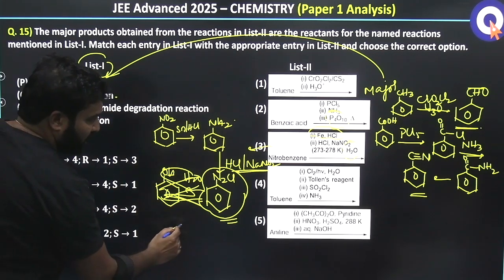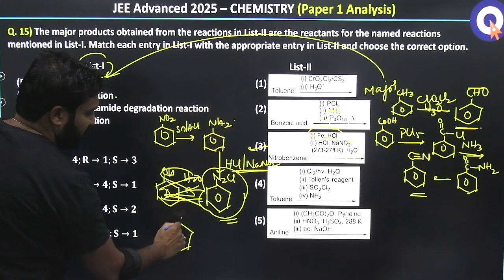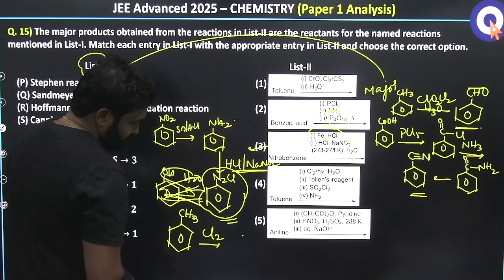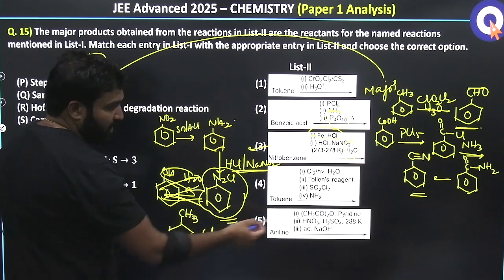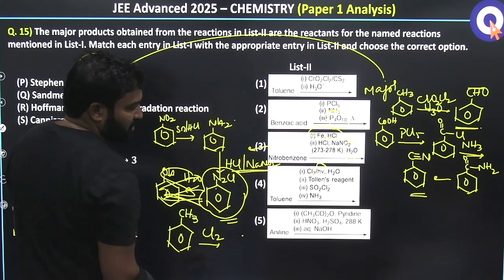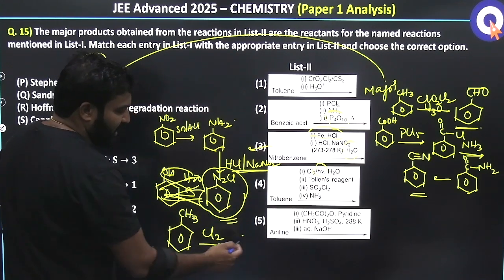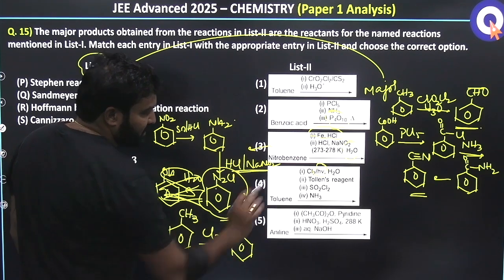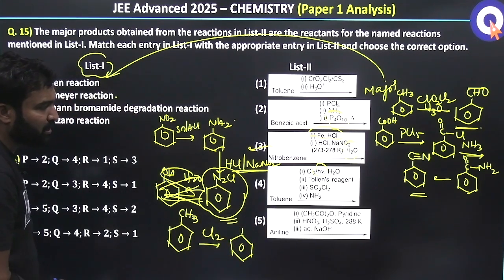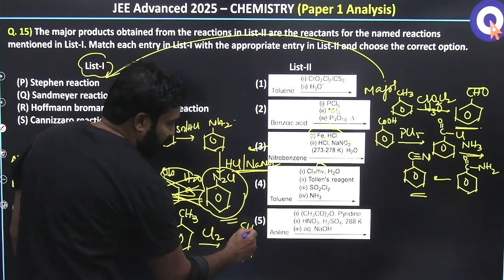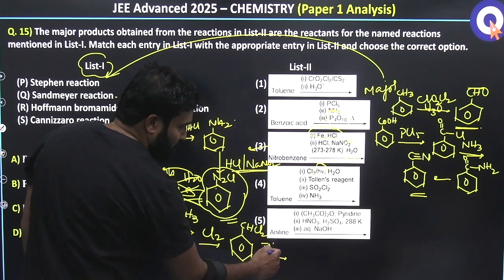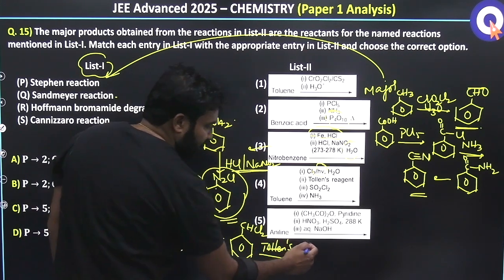Next one is toluene. Toluene, when it reacts with Cl2, what will happen? It reacts with hv, as he has given. So in presence of sunlight, it will react at the alkyl group. So it converts into what? Anyway, Tollens reagent has to react with it, as it is a mild oxidizing agent. So here it might be converted into CHCl2, right?